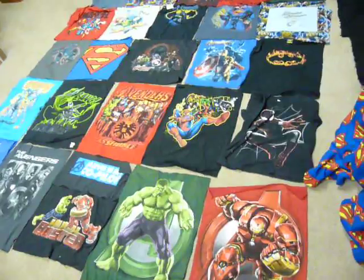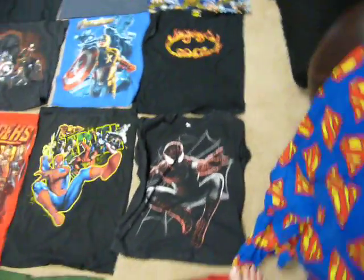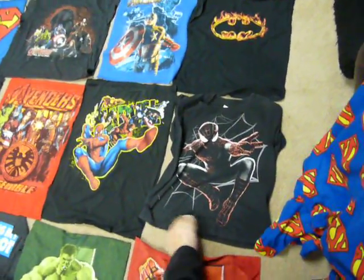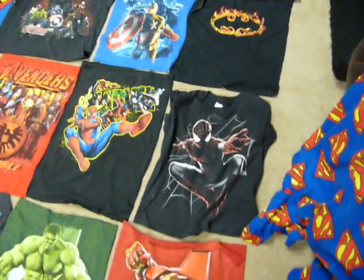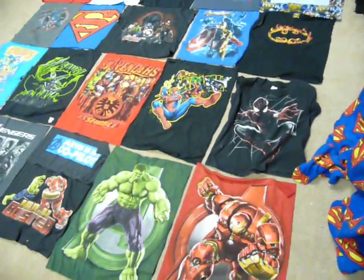So some of these smaller ones that I have, like this Captain America one and this Spider-Man one, I'm actually going to use on the pillowcase. It's just taking the spot of a shirt that she actually has with her at college and wears. So in that spot is going to go a really cute Batman shirt that she has that we're going to put there, that's different than any of these. So it's more of a costume kind of a thing.